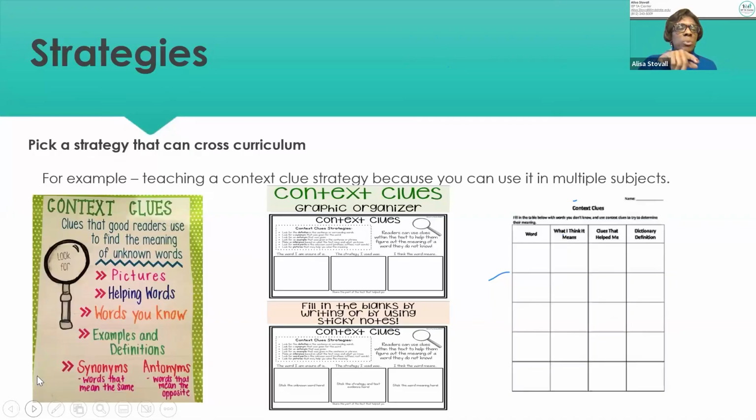Can I just add one thing? When we post these charts and these graphic organizers around our rooms, if we keep them in the same location for the students to look at, brain research tells us that if they engage with it across the semester, let's say, you could take those charts down, and if they look at that point on the wall, they will remember that information. It's just a part of how our brains work.